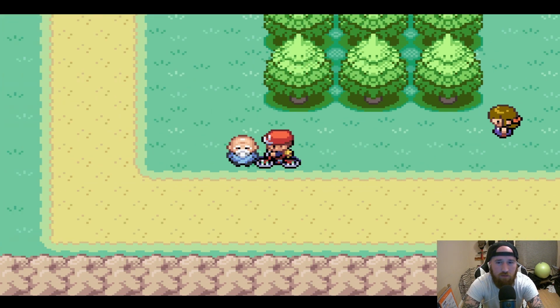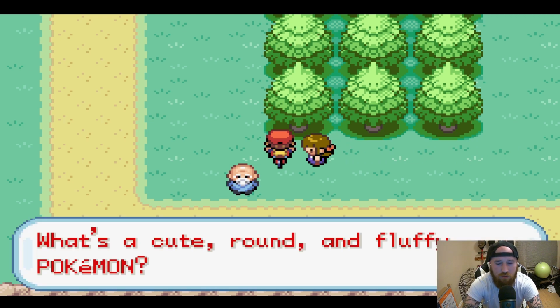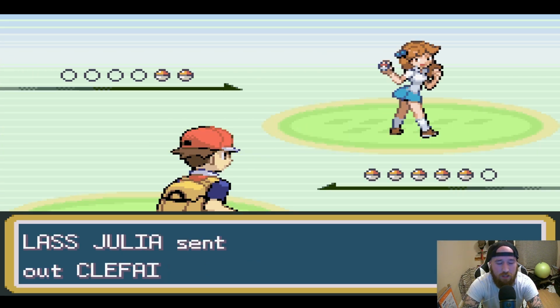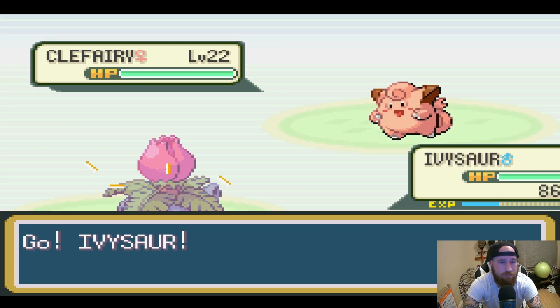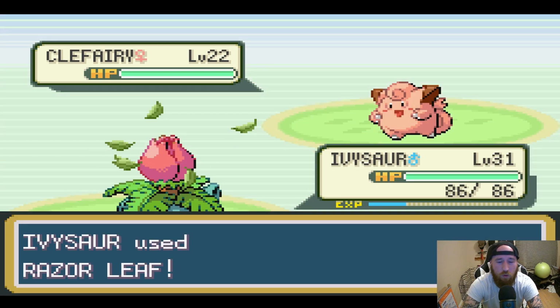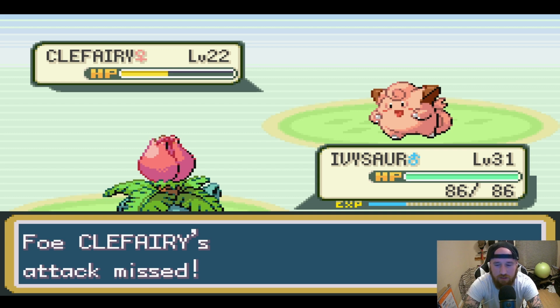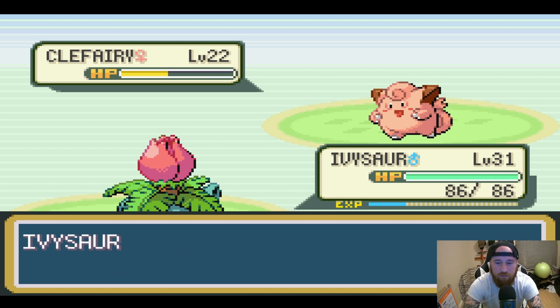We're gonna have to fight one of them, aren't we? Yep. What's a cute, round, and fluffy Pokemon? Well, we know what she's gonna have. I was gonna say, we're in the area where we can catch Growlithe. So we're gonna go ahead and catch Growlithe after we beat this trainer. Oh, thank goodness. Didn't want to have to deal with getting put to sleep, just delaying the inevitable.